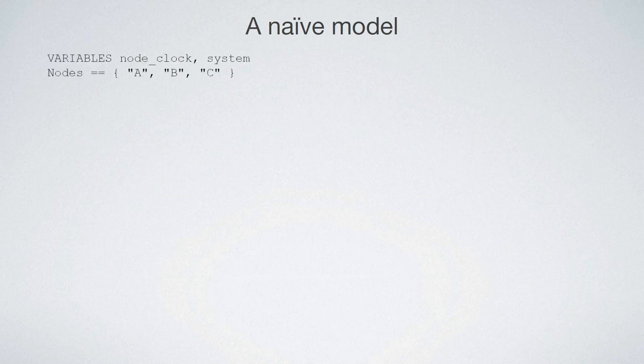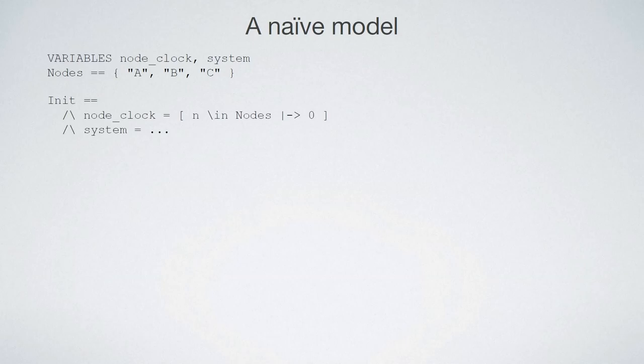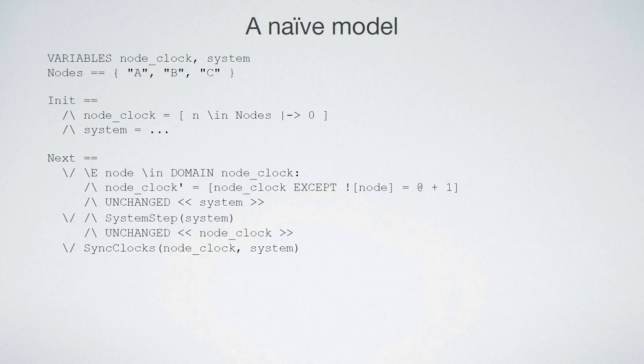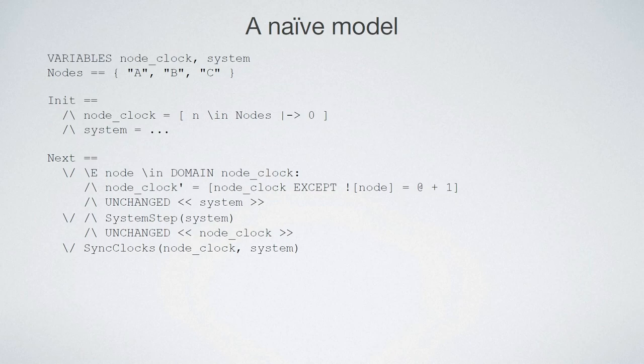I started in on this in perhaps the naive way, which is to say: we've got a clock at each node — nodes A, B, and C — and I'm just going to model the clock at each of them and figure out a way to impose drift and see what happens when I model their system's algorithm on top of that. Here, 'system' is meant to be abstract. We'll initialize all the clocks to zero, the system will be doing whatever the system does, and then to get to the next state we can tick one of the node clocks, set the system, or run the clock sync algorithm. There are different ways to keep clocks in sync — people designing systems like this will buy a very expensive one and analyze it as electrical engineers and say it's very reliable, it meets my specs.